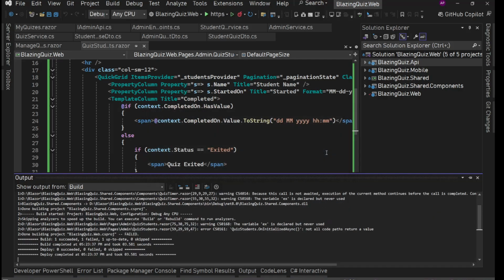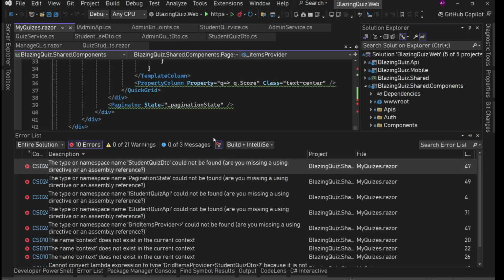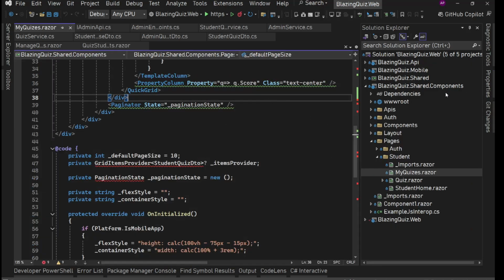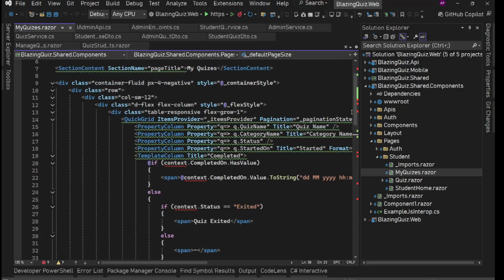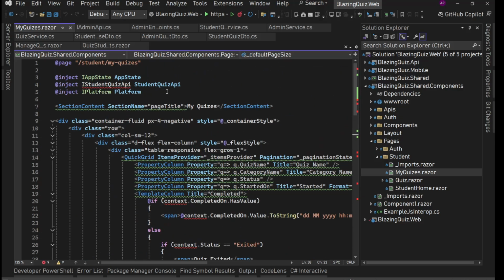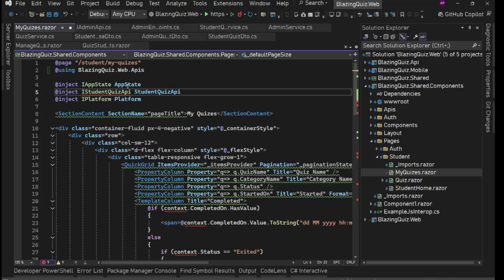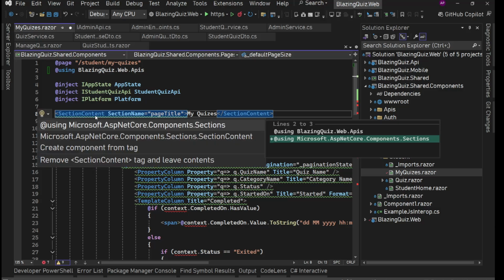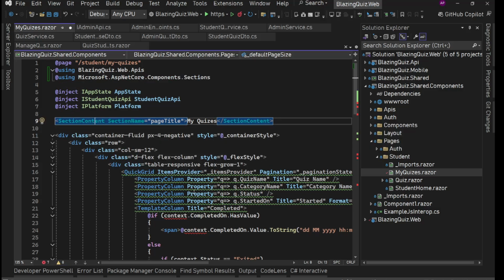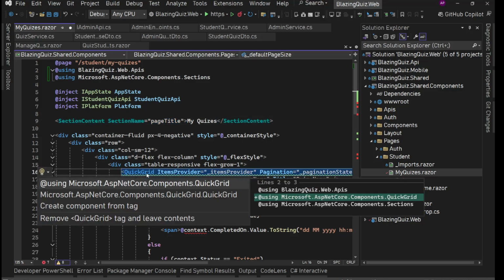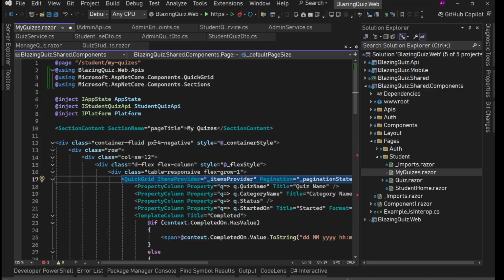And there is some error. Let's see what this error is. Student quiz DTO is not found. In my quizzes, what is broken? I student quiz API. This is not web APIs. What is the problem here? It was working, right? Action content using for quick grid using all these usings.